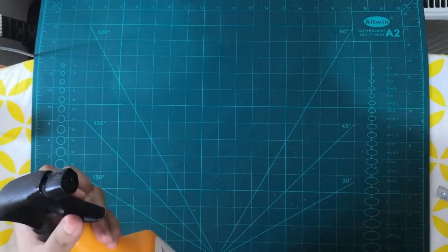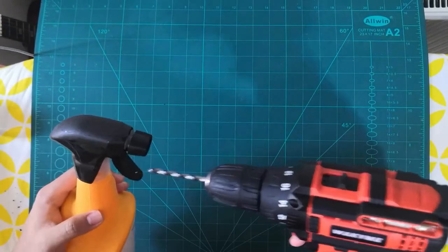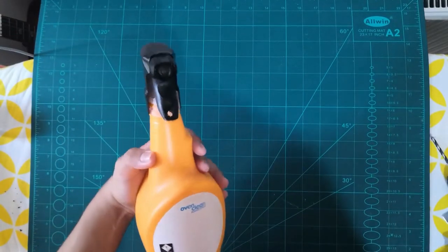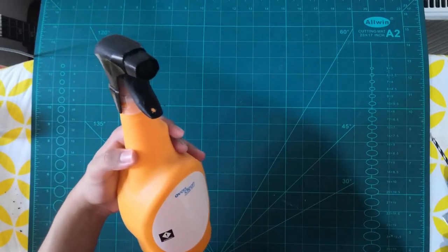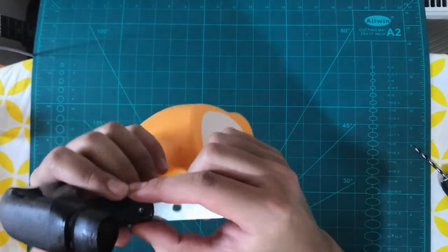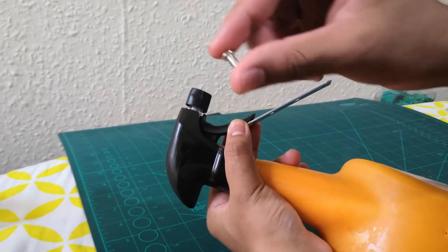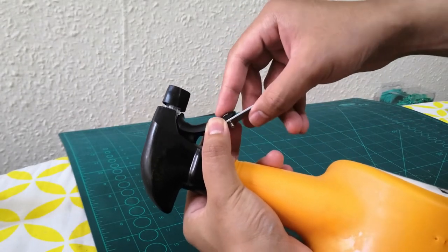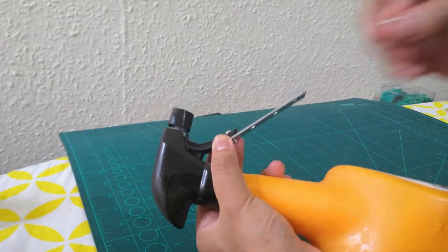Just take a drill bit and drill a hole inside there. Once you've drilled it, it should look something like that. And as you can see, that's a through hole. Make sure the hole is properly done. What you want to do is put that connector again, but underneath. And then take a screw. You can take a small screw or a big screw, but I'd recommend a small one. And then use a nut to fasten it.